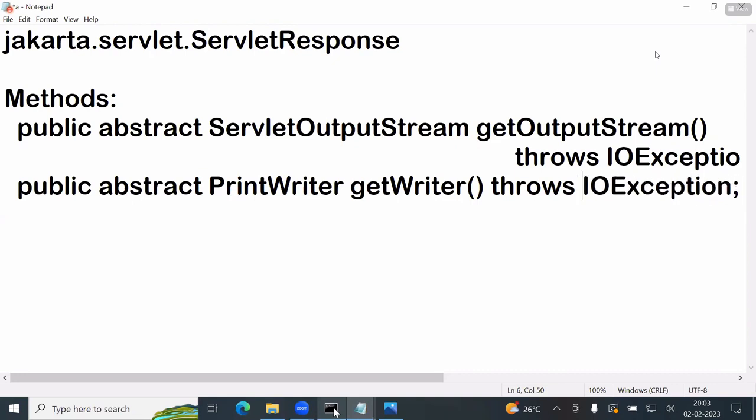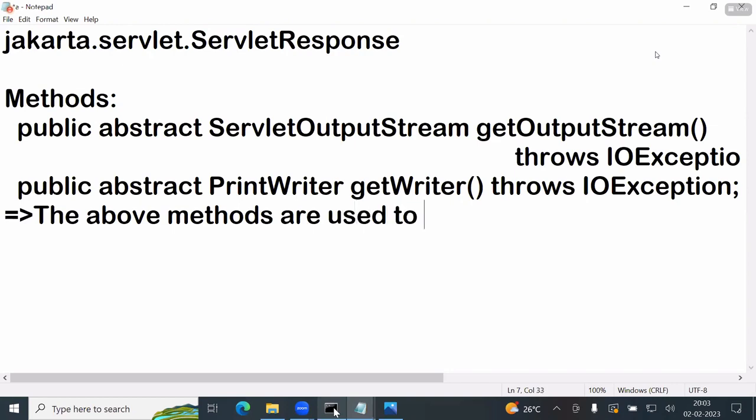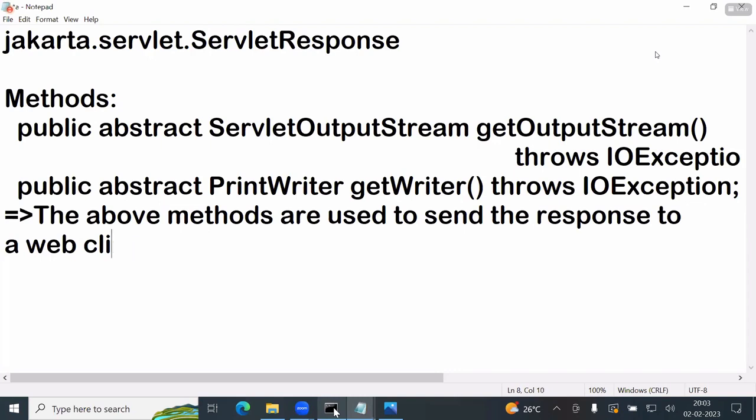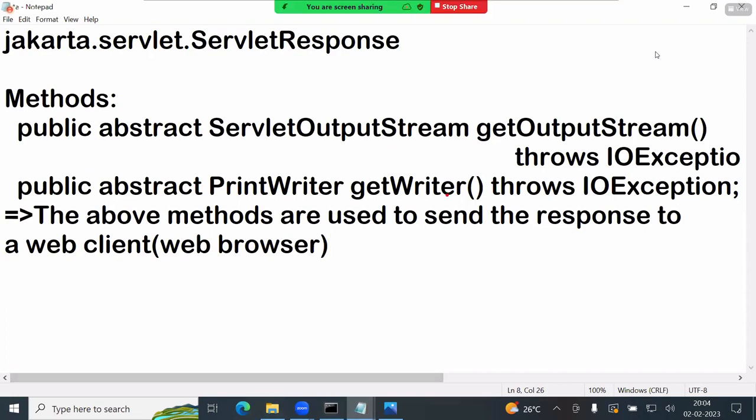Write these two. The above methods are used to send the response to the browser. Write these methods. I'll explain.